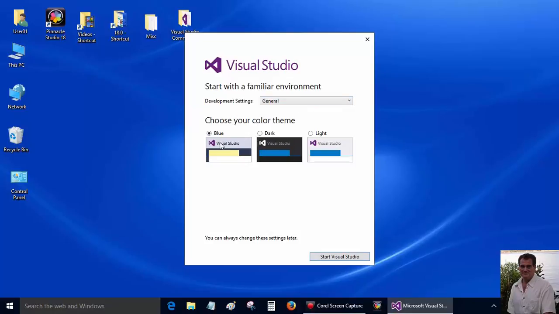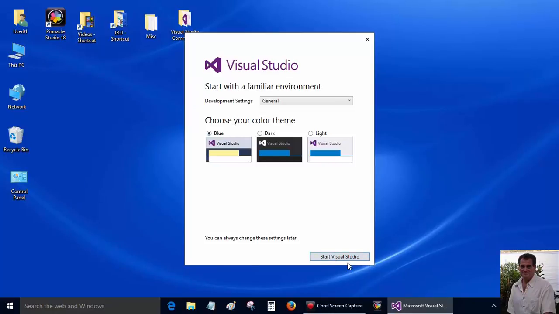And this here is just color. Do you want your program to look blue or dark or light? That's a personal preference there. You can choose anything you like. I'm just going to go ahead and choose blue, the standard. So general and blue here.